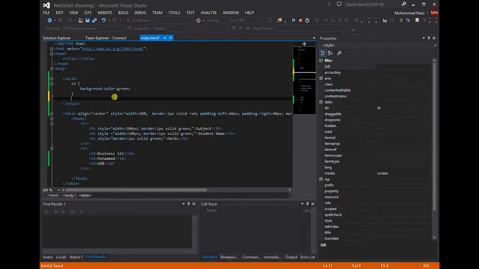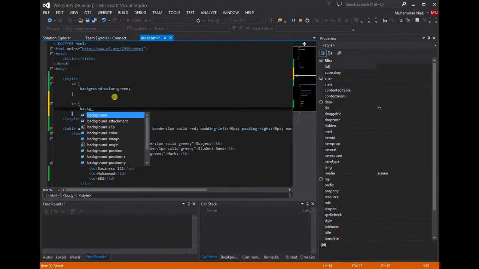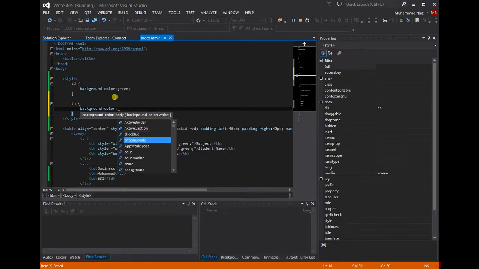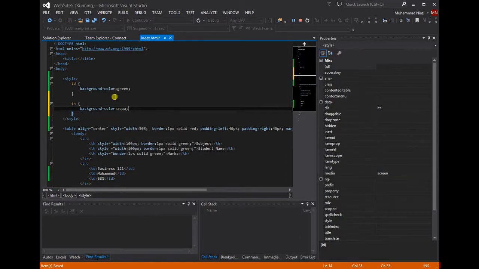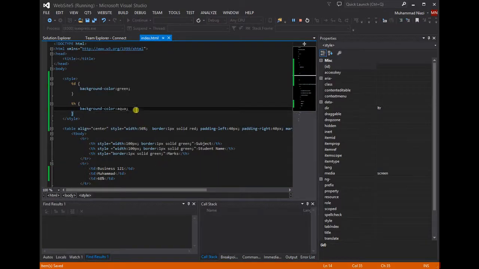Let's try to add another style to it so we can get a much better picture. So let's say I want to make the background of the heading, background color, let's say, aqua. I'm going to make a change in this way. I'm going to go to the front end, and you can see wherever TH was found, it has done this. It is quite beneficial in many senses.